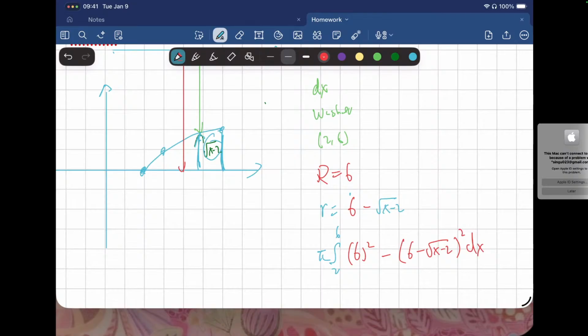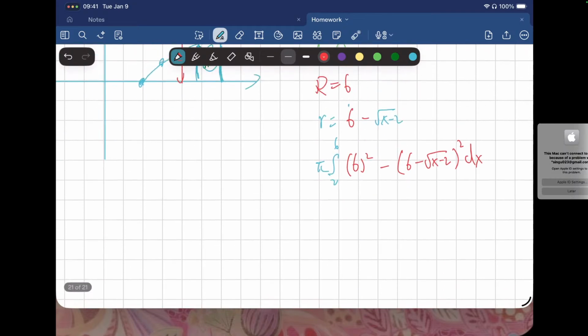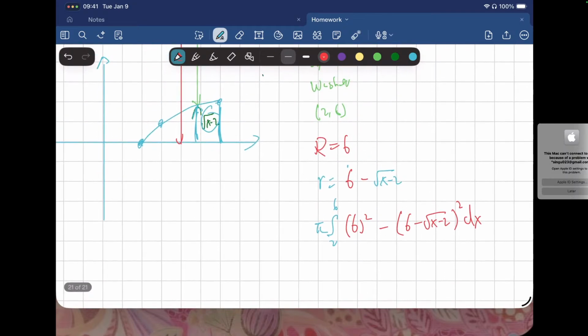How many people are still confused? Hannah, still confused? No, I just wanted to ask, what if it rotates about y equals 1? You cannot. That would be weird because there is overlap. That's actually a good question. She said, can it rotate at y equals 1? No, it cannot because it will overlap.